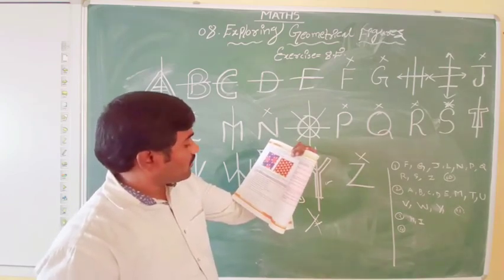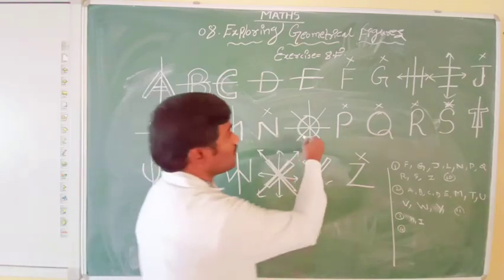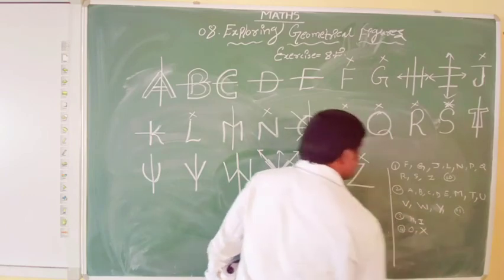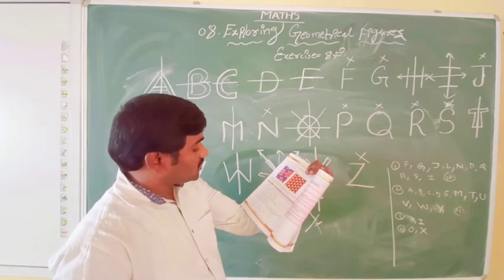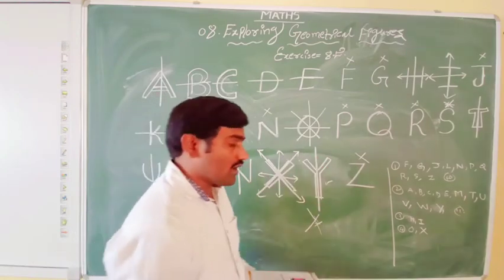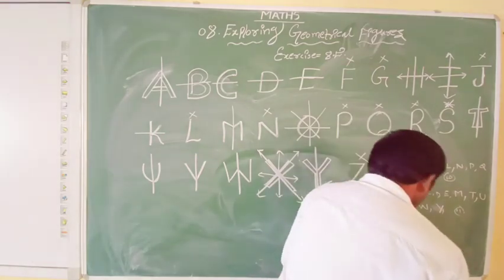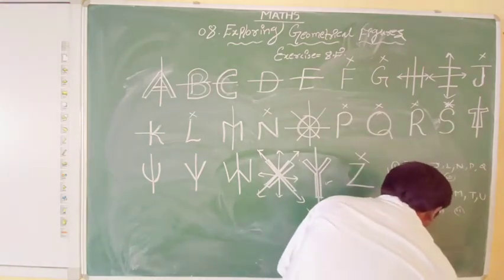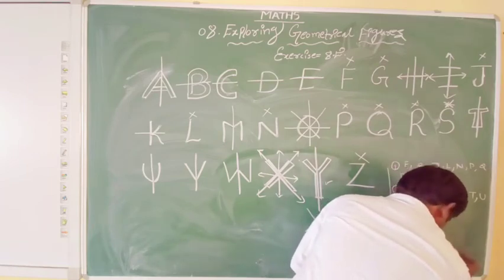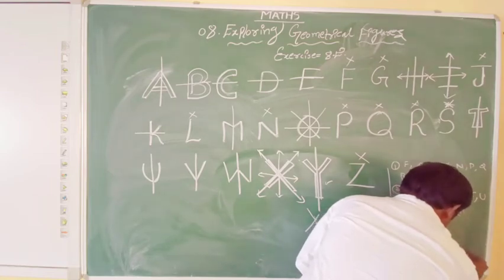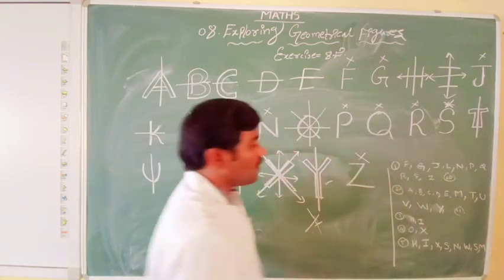How many letters have more than 2 lines of symmetry? More than 2 lines of symmetry are O and X. Which of them have rotational symmetry? I already told you which of them have rotational symmetry. Can you tell what the rotational symmetries are here? As we know, they are H, I, X, S and N, W, S and M. These are all rotational symmetry.